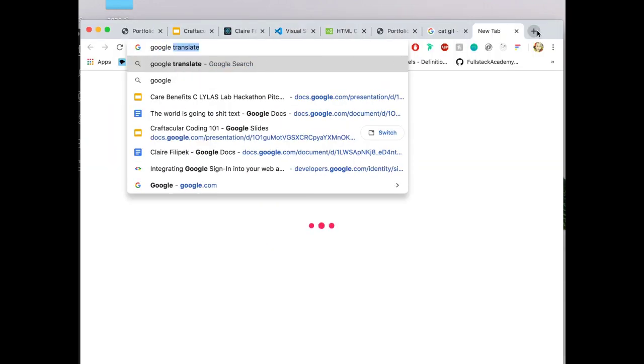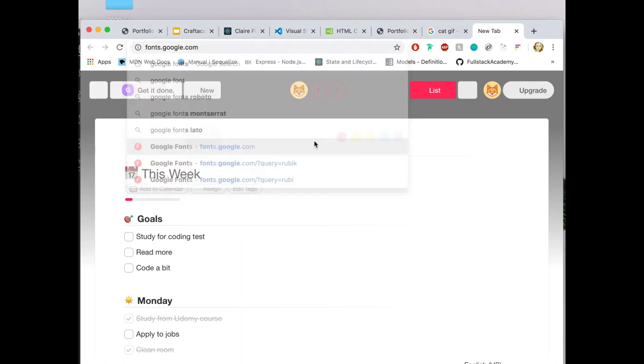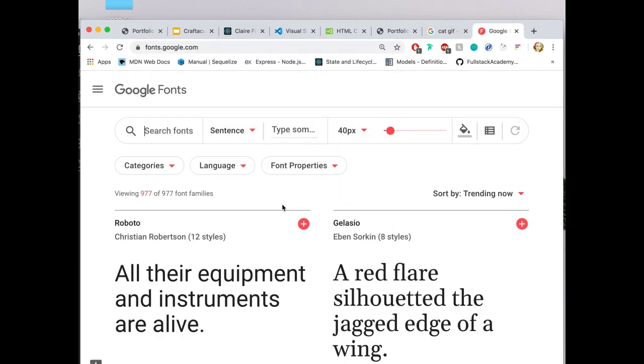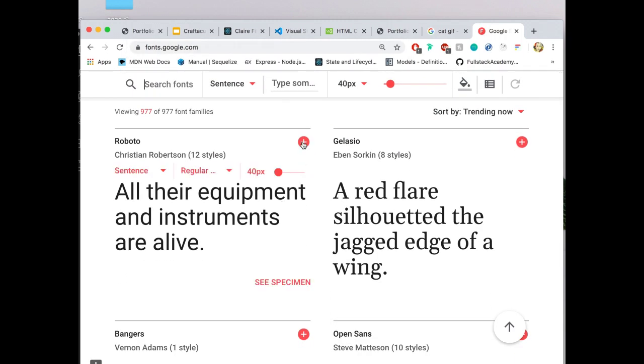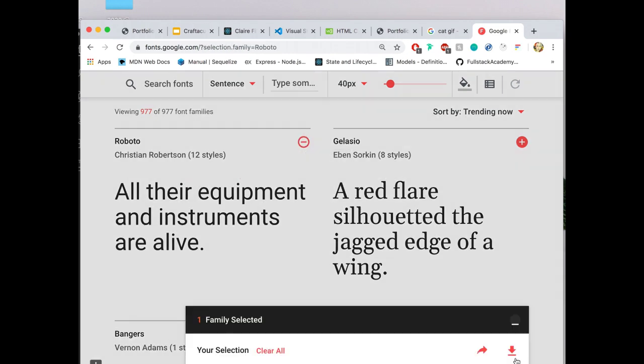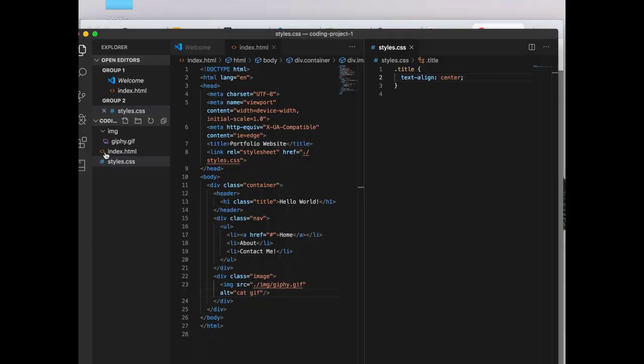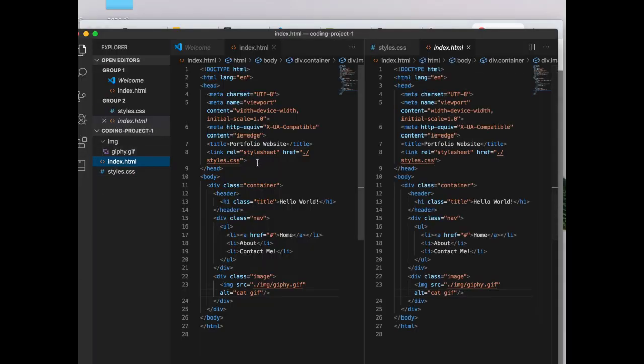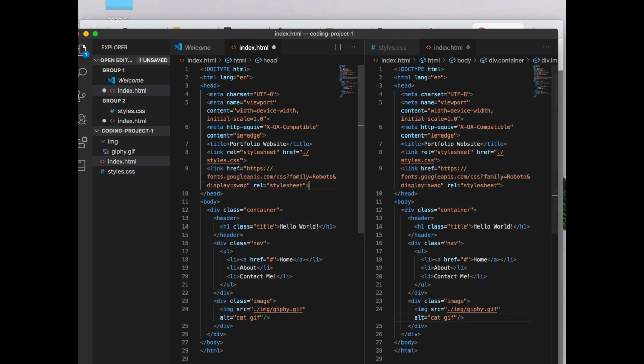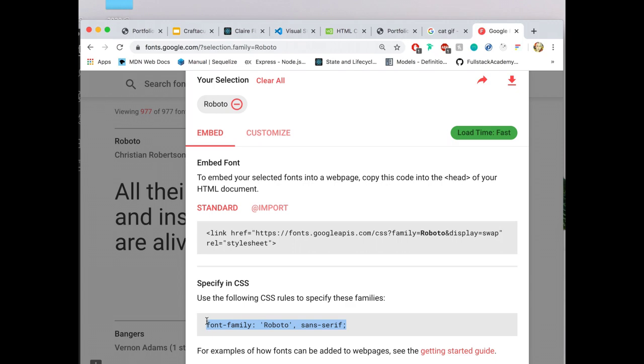We are going to find a good Google font. So you can see I already have Roboto and different ones. I'm a Roboto fan for sure. There's Source Sans Pro. There are a ton of good ones. So I have Roboto selected. As you can see, it actually gives me what to do. So I put this link into my HTML. I just copied it, Command-C. Go here. I'm going to put it right below my style sheet, like so. And then I'm going to go back here. And whenever I want it, I just do font family Roboto sans serif.